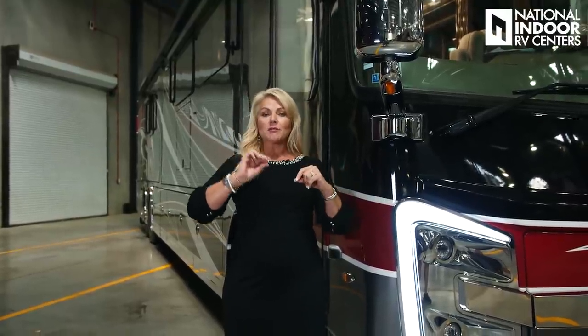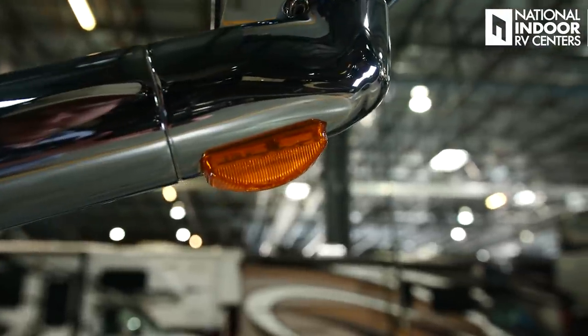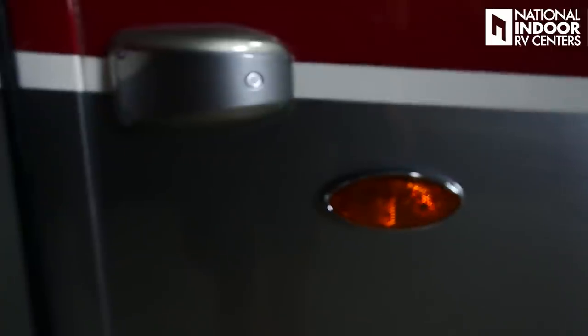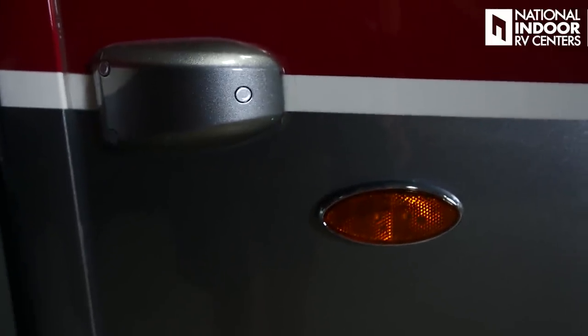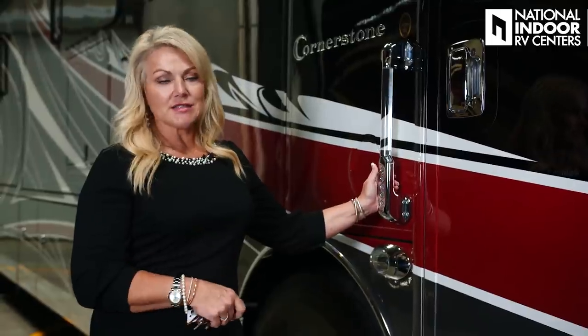The top part is internally controlled. The bottom convex part of the mirror you have to manually adjust — typically I'll be in my driver's seat and talk with my co-pilot outside to help get that just right. We've got marker lights here and the first of our blind spot monitor sensors on the side of the coach. You've got a couple of ways to get into your coach: first, obviously, your keys, your key fob, and then you've got your own unique code that you can set.